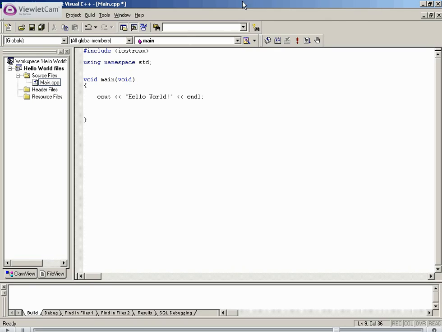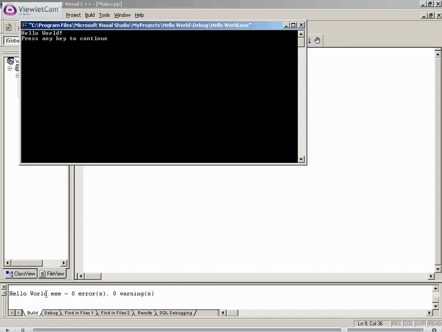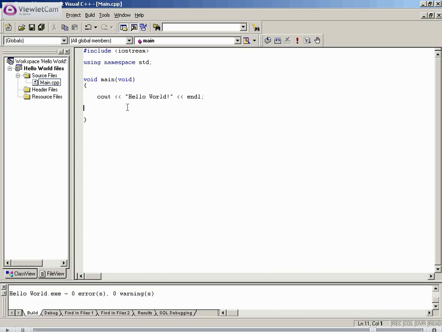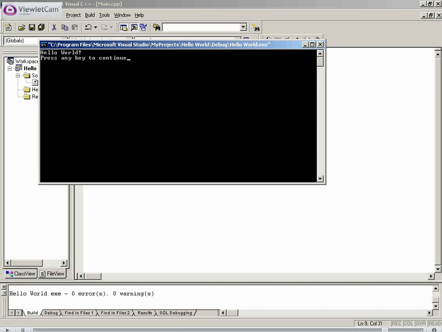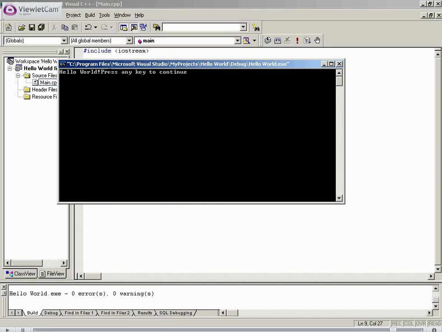As you can see, what I have done, I have typed cout, which is an abbreviation for console output. This means that whatever you type after this will appear in the console as an output. As you can see, after cout, I have typed two left arrows. This is the standard notation for C++ programming. So when you put cout, you must put two arrows, then a string of whatever you would like to type in the console output, in this case hello world, and at the end I have put endl. This is short for end line.